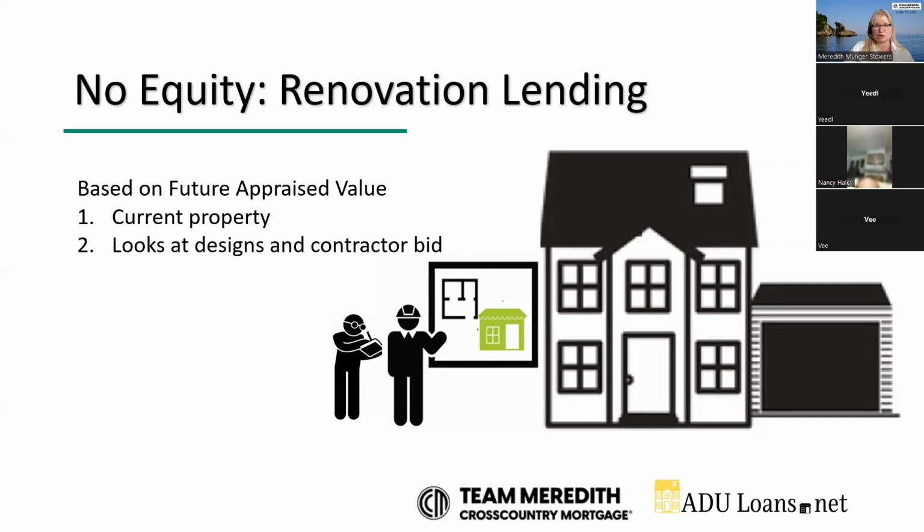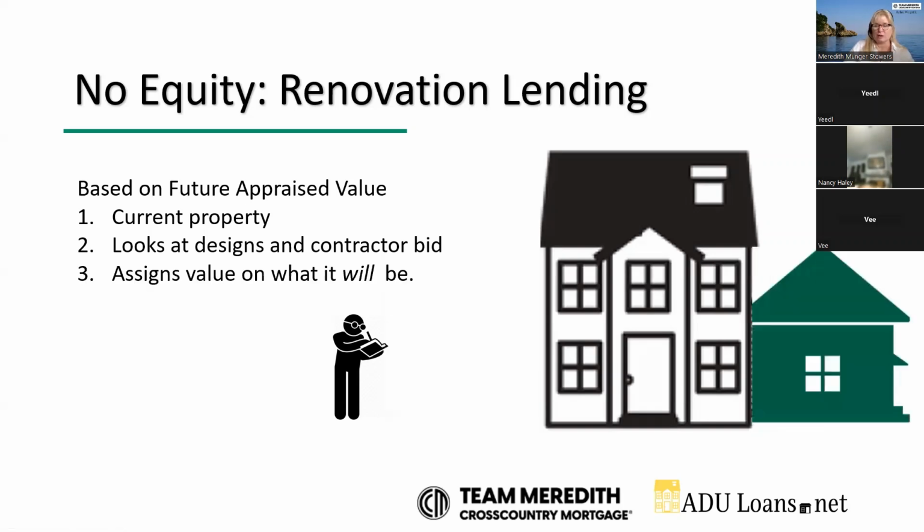And the answer with construction renovation lending is that we lenders who specialize in this, we send the appraiser out with the pretty architectural designs and permits, and he looks at the current property and he says, oh, I see what you're going to do. Let's say you're going to remodel this garage. And when you do, it will be worth much higher. Not every bank does renovation and construction lending. In fact, most banks don't do that, and construction units almost universally do not do these. So it's easier to say, I'm sorry, you're not qualified. You don't have high enough appraisal value or equity in your house, but we specialize in this.